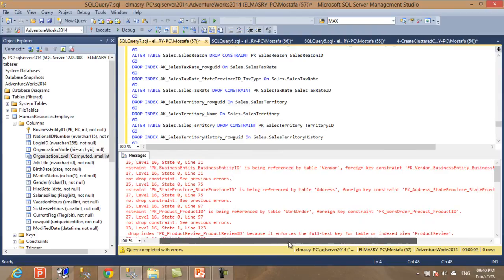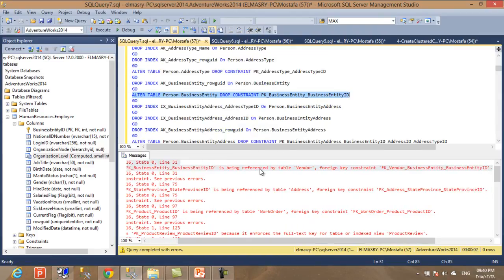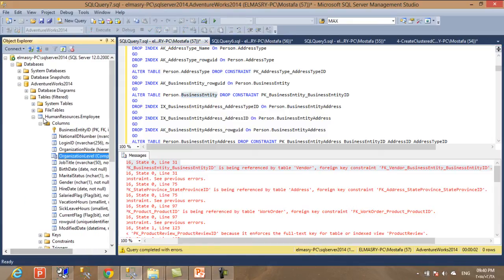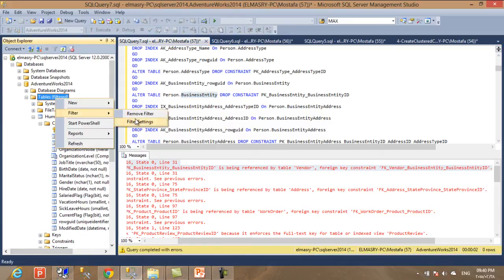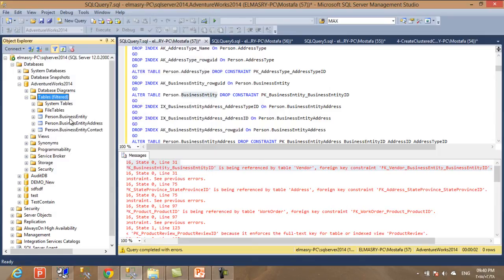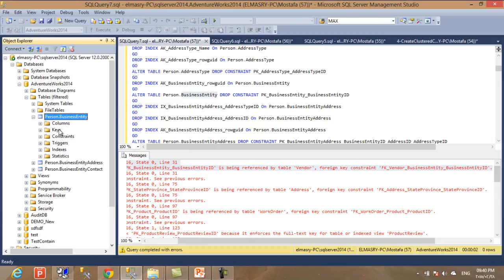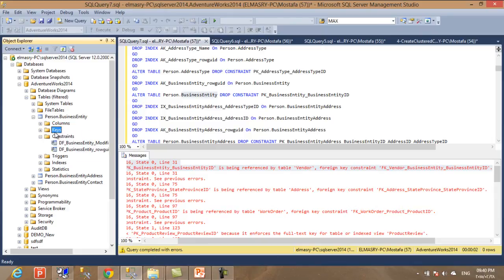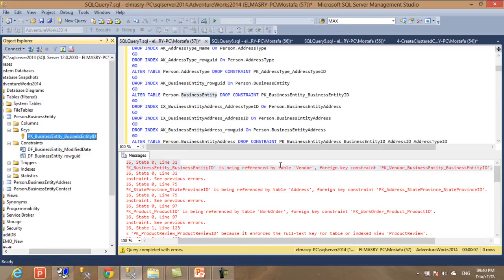If you come here and click this example, this business entity, and go to this table, filter, you will find here this key referencing the vendor table.